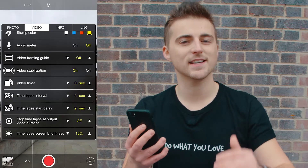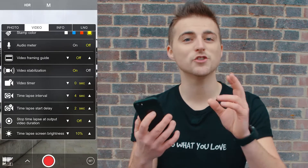Scrolling down to the next setting, we have a time-lapse start delay, and it's super important that you at least set a two-second delay. When you touch your phone on the tripod the camera is going to wiggle for a little bit, and that wiggle will be captured in the first photo — and you don't want that. Setting the time start delay to at least two seconds will give your phone enough time to settle, stop moving, so when you capture that first frame it's going to be super clear.